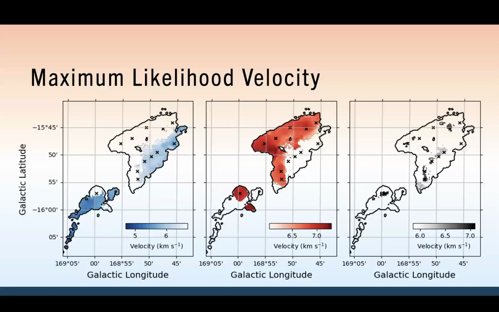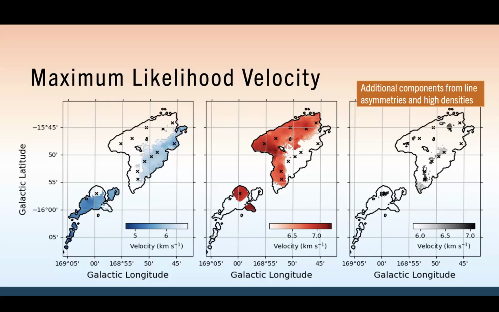The velocities are distinct enough that we don't want to accidentally analyze the velocity gradients between these two structures, which would artificially give us very high velocity gradients. And here we are making an assumption that these two structures, so this blue and this red, are not interacting with each other.